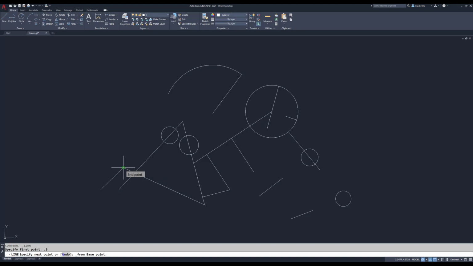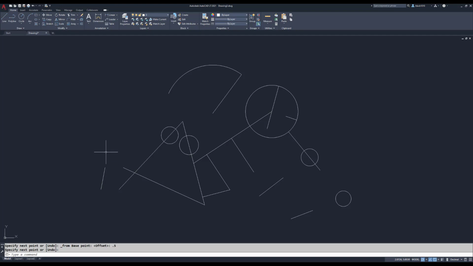I'll pick that endpoint, and then I can go from that endpoint 0.5 in that left direction, like polar tracking shows it, along that green line. And there I have an endpoint that is 0.5 away from this endpoint.